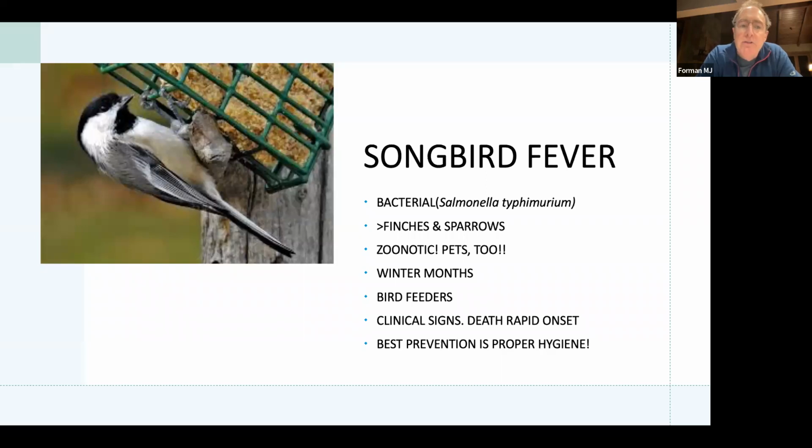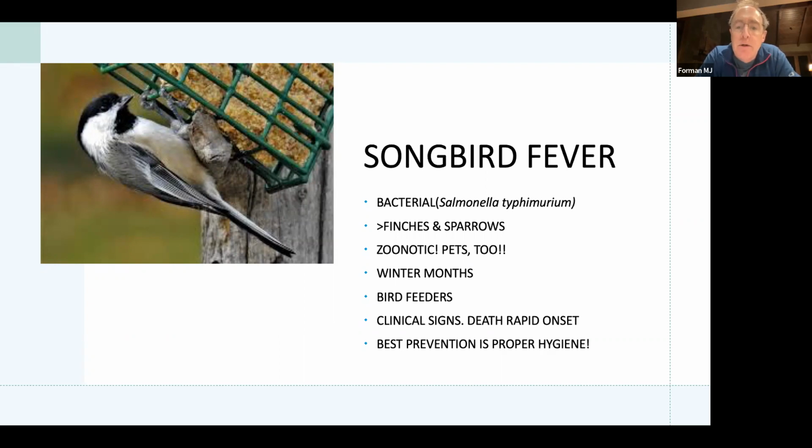So what's the best prevention? Well, one of the things that really bothered me, as I know I talked to Bernie about this as well in the spring, is taking down your feeders. I felt so badly taking my feeders down this past spring because I felt, oh my gosh, what are these birds going to do? Well, I reminded myself that for hundreds, if not thousands of years, these birds have been around a lot longer than we have. They get along. They don't need our feeders. There's plenty of other sources of feed out there. So once I got over the emotional issue with that, I removed the feeders, and it's very important to disinfect the feeders.